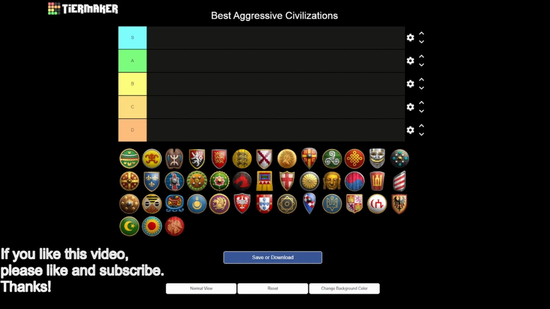Basically, anything that allows you to field an army so that you can dictate the pace of the game, because that's really what aggression, I think, is all about, where you are forcing your opponent to react, you're controlling the tempo of the game, and you're pushing the initiative there. Things that allow you to take initiative.